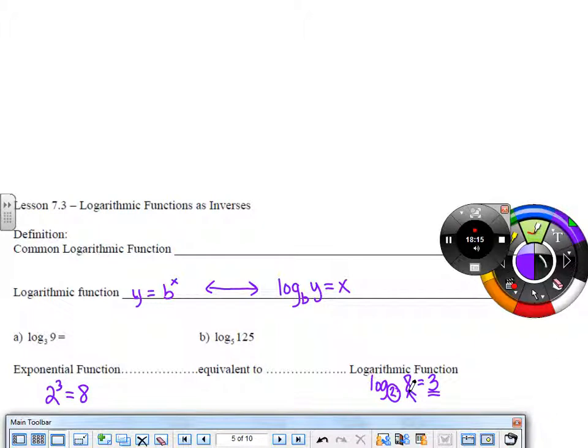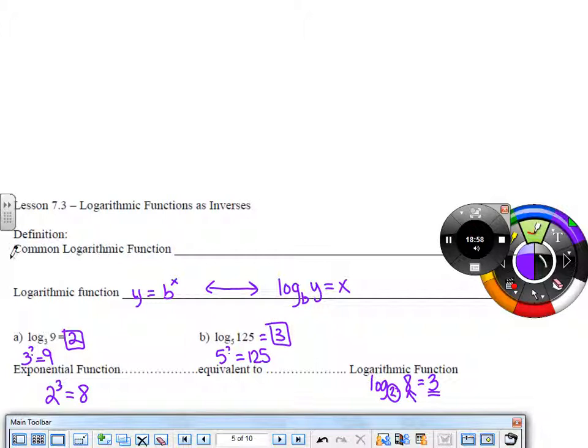So basically, a logarithm is posing a question about what exponent should you put on this base to obtain this answer. Like when we look right here, log base 3 of 9, remember that's asking you what exponent should you put on 3 so that the outcome is 9. And the answer to that would be 2, because 3 to the second power would be 9. And for part B, where it says log base 5 of 125, that's saying 5 to what power is going to result in 125. So my answer to that is 3. So when I see a logarithm, I understand what the base is, and notice how I've said everything. But really in my head, I'm thinking about exponents to come up with the answer.